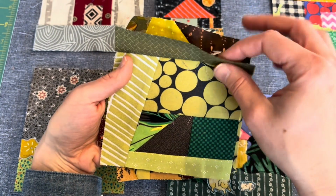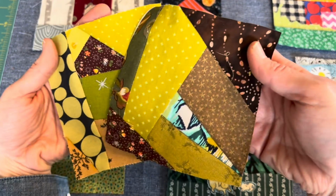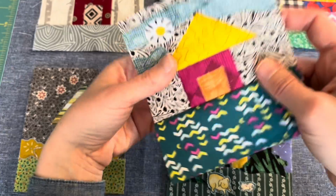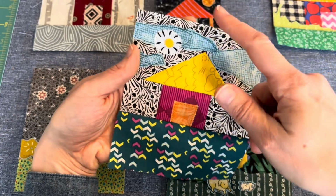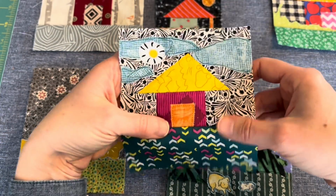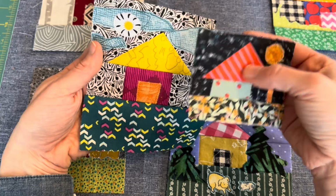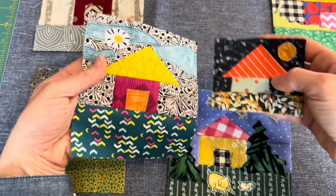These are the coaster tops. Another thing that you can do with your teeny tiny pieces. Like I said, I have a video on making these coasters, but these are just the tops. Anyway, these are about the right size. My coaster tops are 5 inches square. This one was 5 inches by 5.5. Or 5.5 by 5. You could certainly cut this down to be coaster size. This one is too small, but you could expand to make it a little bit bigger with a border. I think they'd be really cute coasters is the point of what I'm trying to say here.